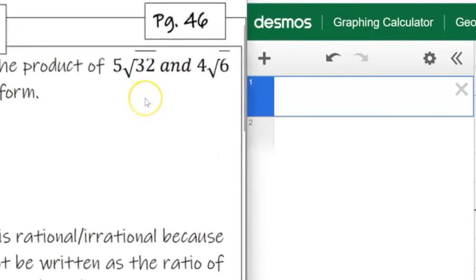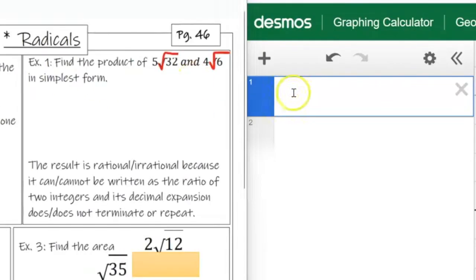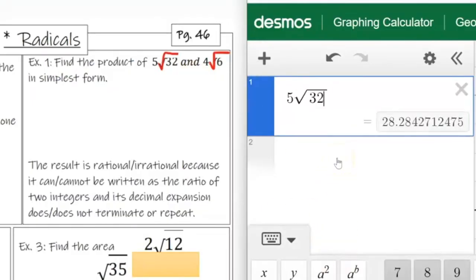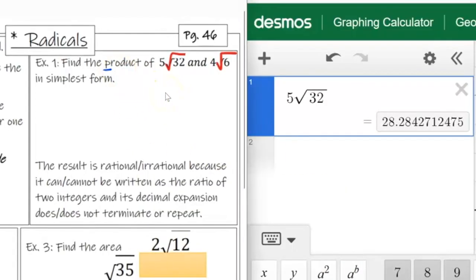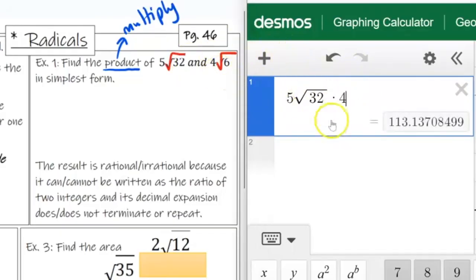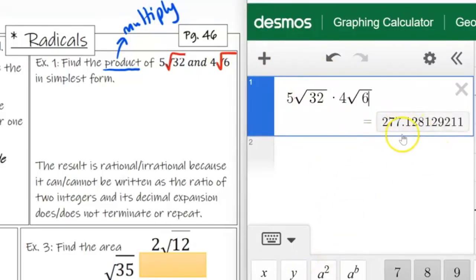I'm going to start us off, and again, please do this for all my square roots for me. And I keep forgetting to say this, but we always want to start off by putting the question into Desmos. Sometimes they're all perfect squares and we don't have to do any work. So this says the product. Okay, so let's talk about this key word. This word here means multiply. So the product of these two numbers means the multiplication of these two radicals. All right, so it's not a whole number, so I do have to do some work.